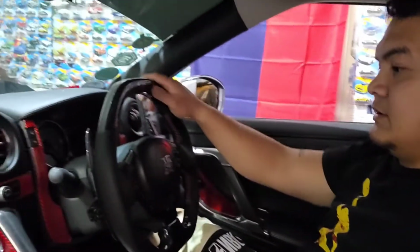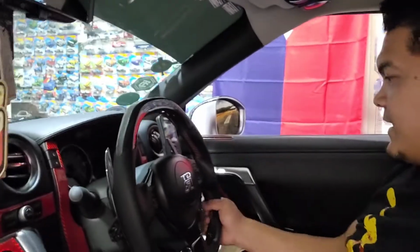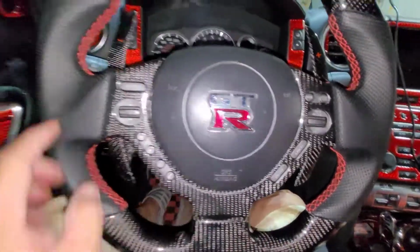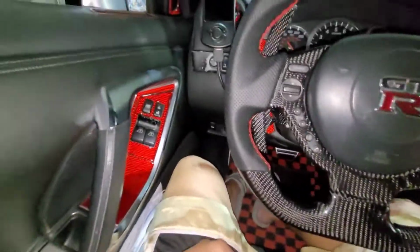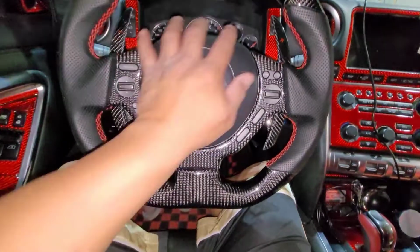But sheesh, I need to get used to this one because I feel like it's so fat. But man, she is so beautiful. Let's go. Let's look at that. I guess we have to replace all this one with the carbon fiber, but we'll see. Like the red one. All right, it's good.